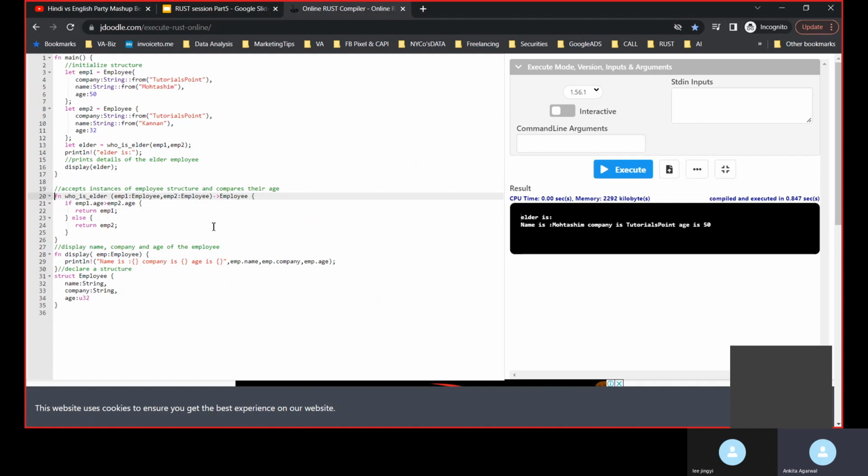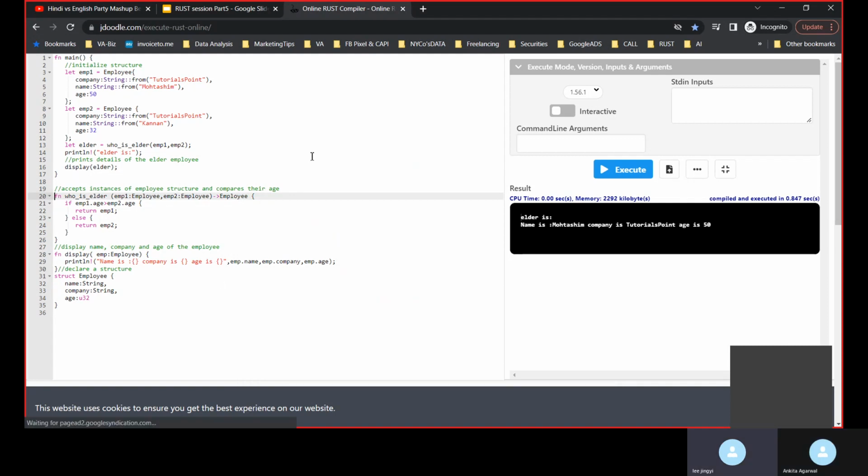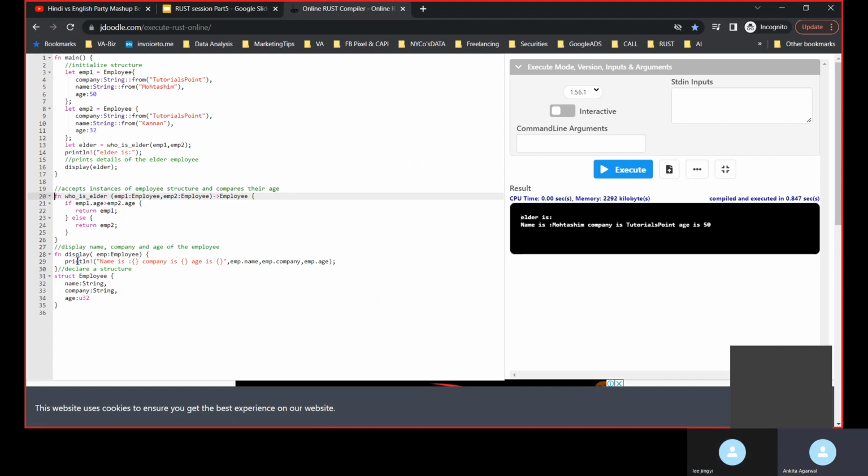Do you understand that? The who is elder at line 20, is that the function name? Yes, this is the function name basically. It's not hard, this one. And then we are displaying here the basic structure of the employee that we are passing over here.